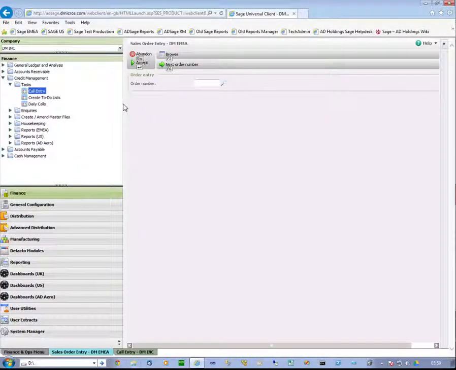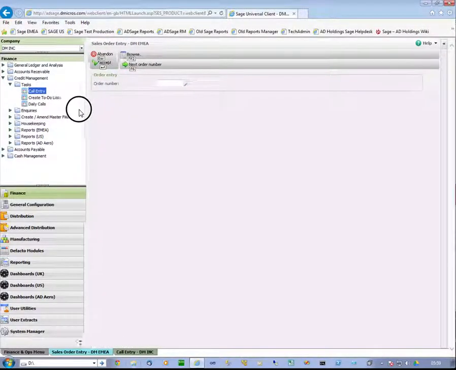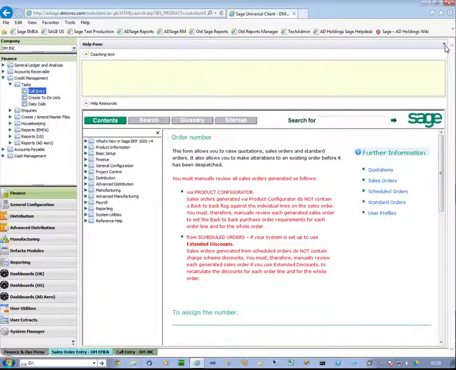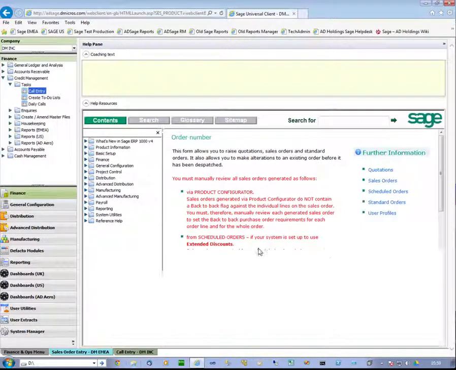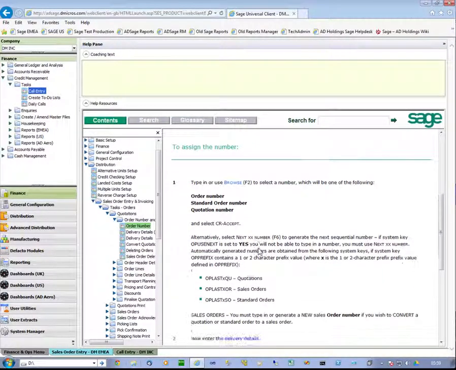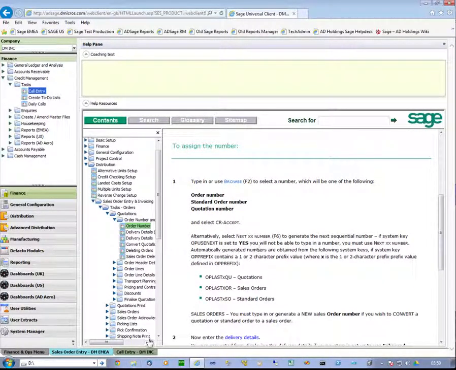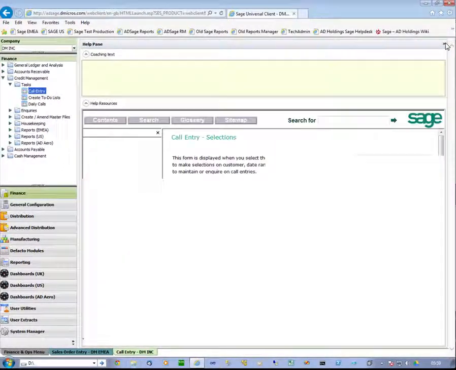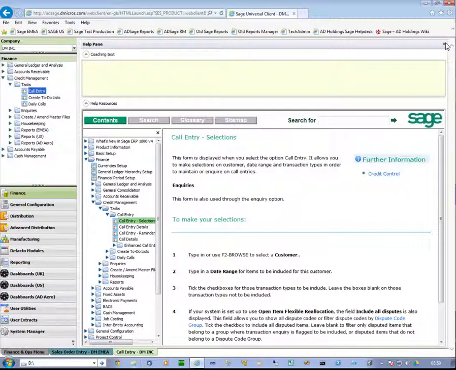So what Sage have done is they've added a coaching text system and enhanced help system, which is used by this chevron here. If we click on the chevron, it'll fly in from the right and it'll show you the help text relating to the application you're in. So if I go to call entry and do the same, it'll show you about call entry.